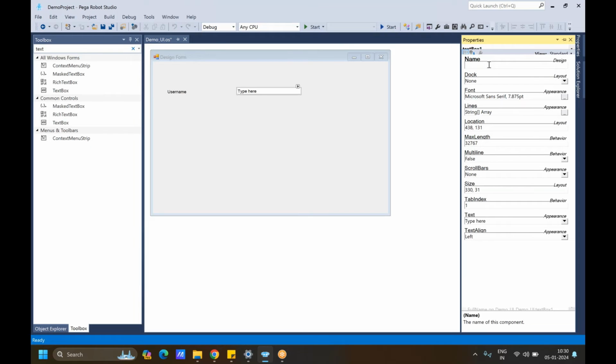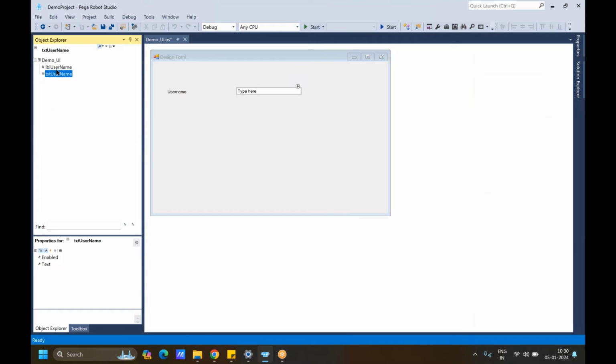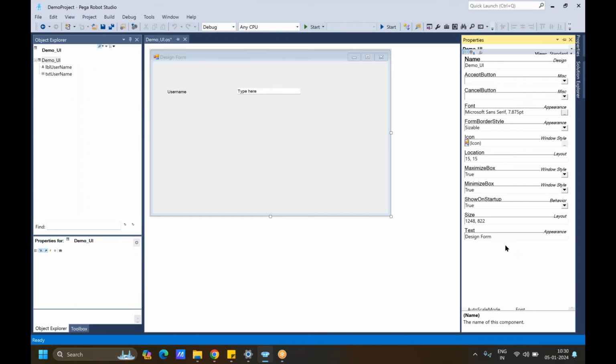For text box the prefix is txt, so txt and username. This is the name which is going to be displayed to the developer, and this is the name which is going to be displayed to the user, right?